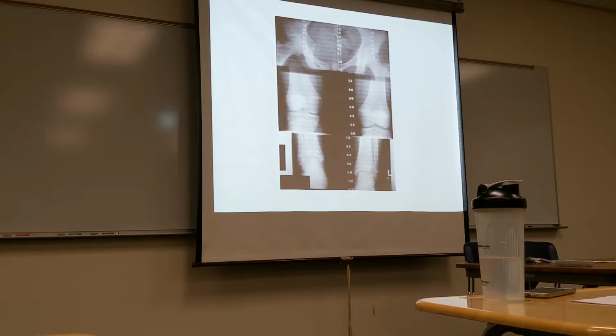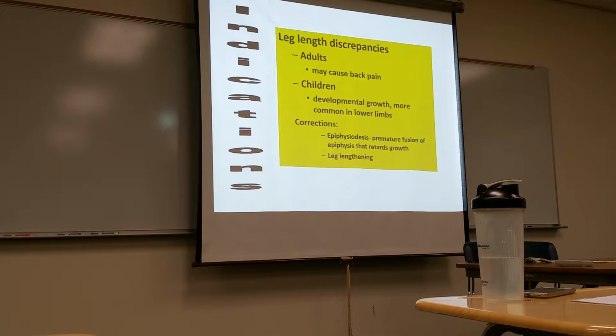Orthoroentgenography. Okay, so what are some indications for having this type of exam done? Usually it's because one leg or the other is longer, one's shorter than the other, for whatever reason. And having that situation in an adult can cause back pain. In children, it's a problem because of the developmental growth, and not knowing if it's going to get worse or not. And so this can be corrected.